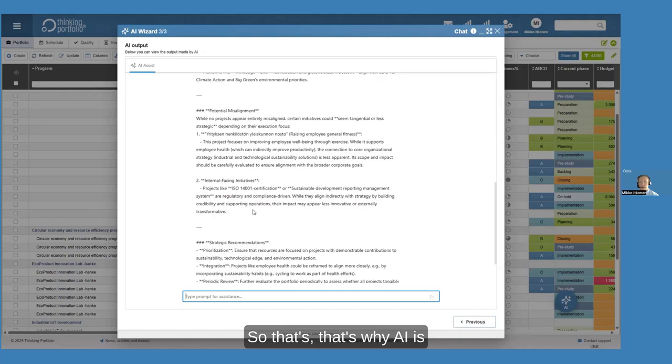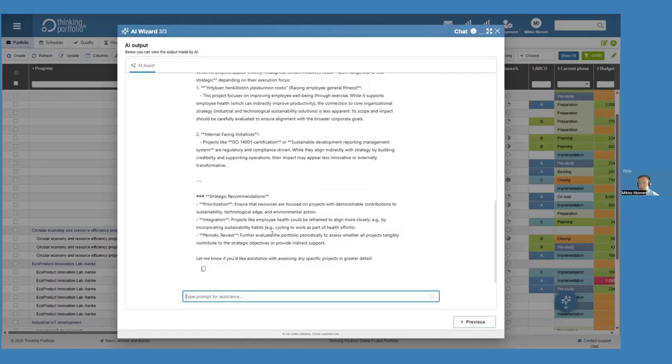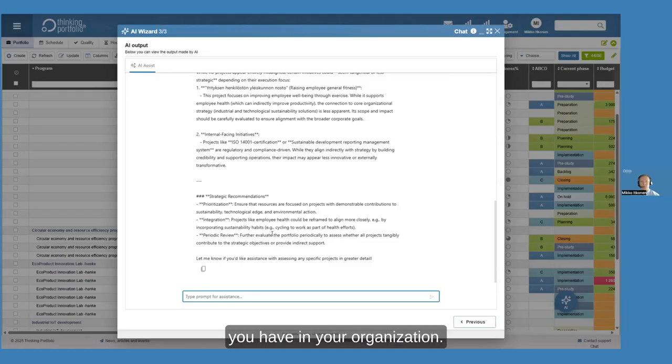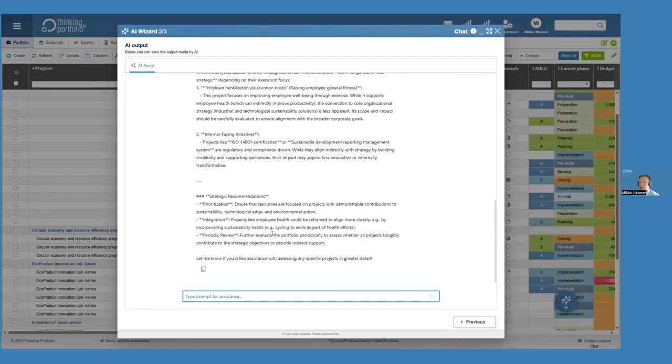So that's why AI is showing that there is potential misalignment. Okay, and there are even some recommendations on how to take it further. But you can have this conversation with AI on those important topics that you have in your organization. So that's a brief demo of this AI chat tool.